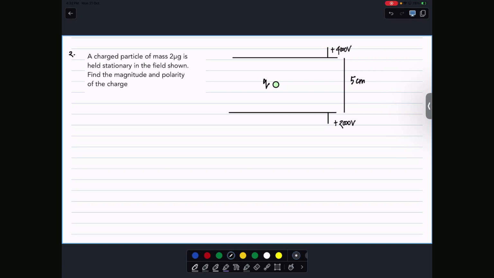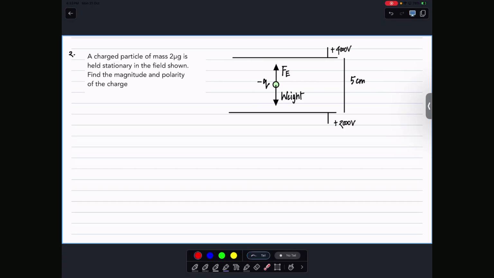Acha, kore de, but why are you guys struggling? First of all, can you tell me if this thing is stable and balanced? It means that the downward force here, which is the weight, must be equal to the upward force here. What is that upward force? The electrostatic force. Now, can you tell me what charge this particle should have to get attracted upwards rather than downwards? Yeah, negative, right? So that's the first thing we need to get out of our way: this should be a negative charge.